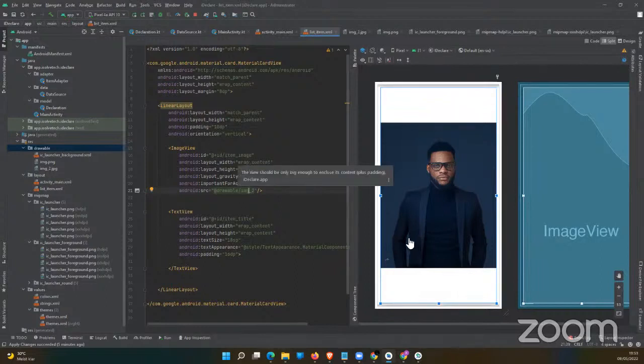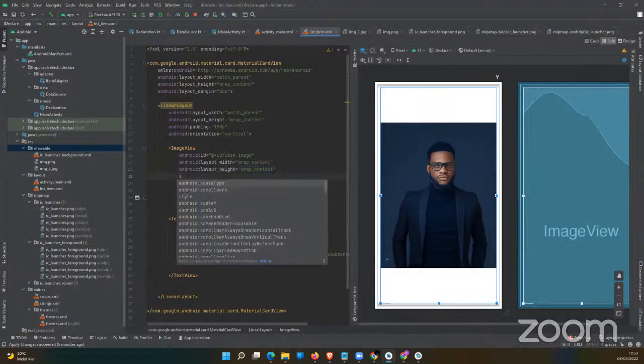So of course, this will not work. You understand? So imagine having this image coming from a data source, a back end or something. Somebody's uploading such an image. So either you fix it before it comes into the application, or you fix it here on the application. You write code to fix it in your XML, or probably some actual code to do some transformation before it comes here. Then I can decide that, look, if I'm okay with the width, I can say, for as far as height is concerned, you're too high. But before that, let me leave the wrap content and just do a scale type.